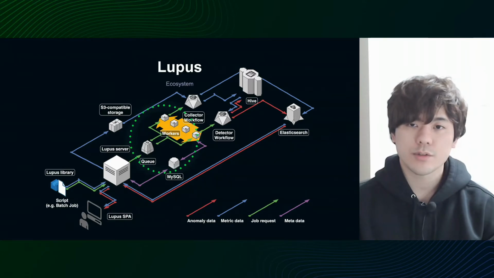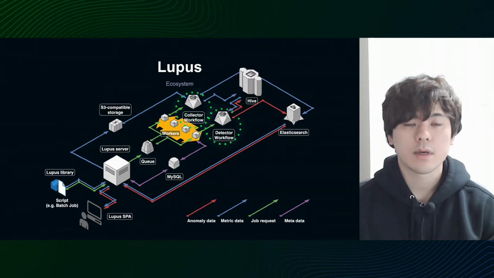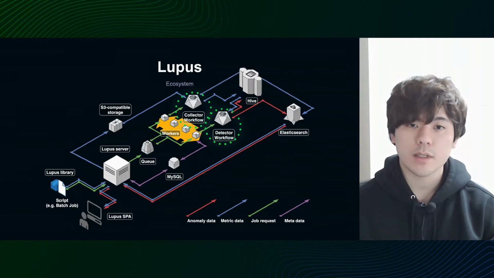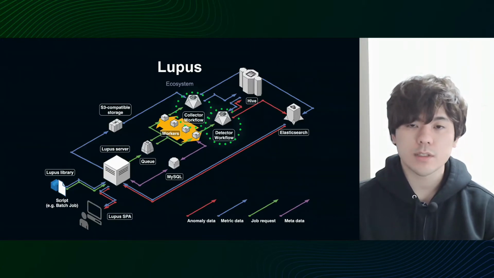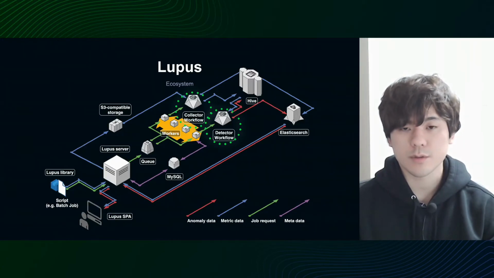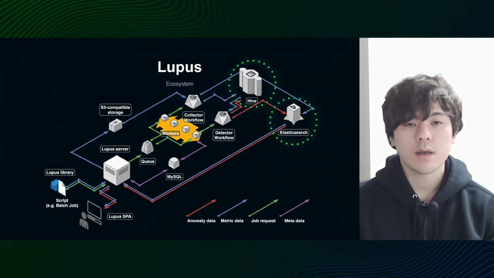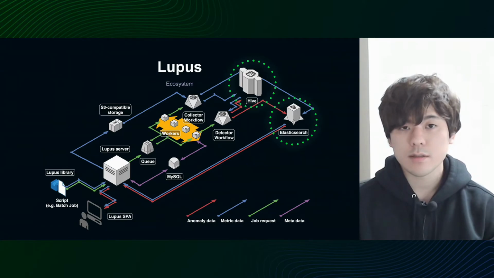Metrics fetching and anomaly detection execution are processed asynchronously and in parallel using a combination of job queues and worker processes. The specific execution of the process is done using Algo Flow. The Lupus worker processes are only responsible for managing workflow execution and recording metadata. By separating the mechanism for parallel job execution from the highly specialized and demanding service logic, such as anomaly detection, we can facilitate development and management. For the storage of metrics and anomaly information, we use Elasticsearch and Hive: Elasticsearch for visualization and search, and Hive for long-term storage.